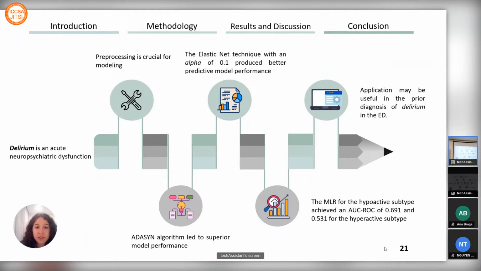The elastic net variable selection technique with an alpha of 0.1 obtained the best performance, having exposed the pressure of carbon dioxide and antihypertensive variables. For the hyperactive subtype, the period of hospitalization, alcoholism, and analgesics are the most contributory. For the hypoactive subtype, PCR, age, and pressure of oxygen are the most relevant. The application was built with 26 independent variables, which, through an intuitive interface, aims to assist healthcare professionals in diagnosing delirium in the emergency department.